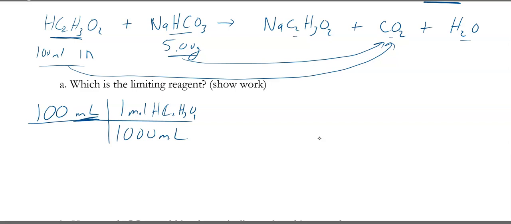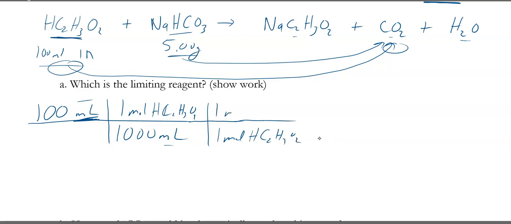And I simply put 1,000 milliliters here because I'm in milliliters here. I could easily convert this to liters and use 1 liter down here, but it's easier just to put it down as 1,000 there. Now, that takes me to moles. Now I can use the mole ratio to go from moles of this to moles of CO2. And I know it's a 1-to-1 ratio. So I know 1 mole of the acetic acid will produce 1 mole of CO2.